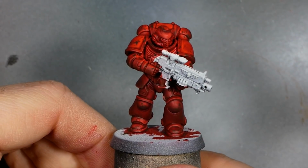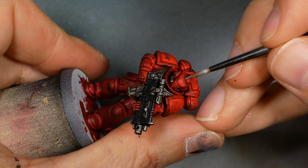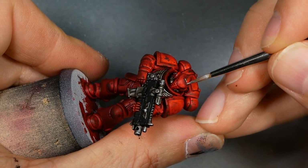But the question is, do you want to make this mini your mini, or are you happy with it looking like other dry brush miniatures? And there's nothing wrong with dry brushing. It's just kind of hard to make a miniature stand out if you're using a lot of basic techniques that everyone else uses. This is the reason why even in my speed paint, I went for techniques, for different approaches that put me at risk of failing the 30 minutes challenge.